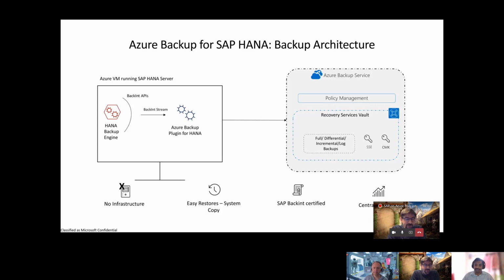But that's actually a very good point, the checksums, because a backup is always nice. That's great. But the important thing is that the restore is working, that the data is not corrupted, and obviously that's why snapshots and everything is great. But you need to make sure that the data that you have backed up is really consistent, that it is not corrupted. And I think that's another really important point about going via Backint, making sure that you can do a checksum, that you can validate the state of your backup. So I think that's really important.